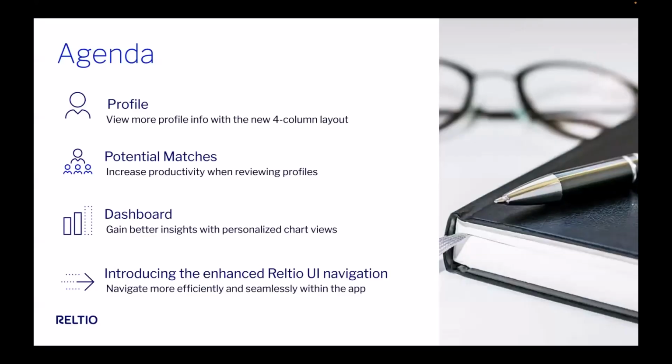Today's agenda, like I mentioned, will focus mostly on profile, potential matches, dashboard, and then we'll be introducing a new enhanced Reltio UI navigation at the latter end of the session. For profile UI, we'll go over how to configure and model the new UI layout. We'll also look at how you and your team can personalize the layout based on your user experience. For potential matches, we'll go through some of the key features that we've added to help you and your team be more productive. And for dashboard, we'll go through how to create a new chart and how you can personalize this page based on the user's different goals.